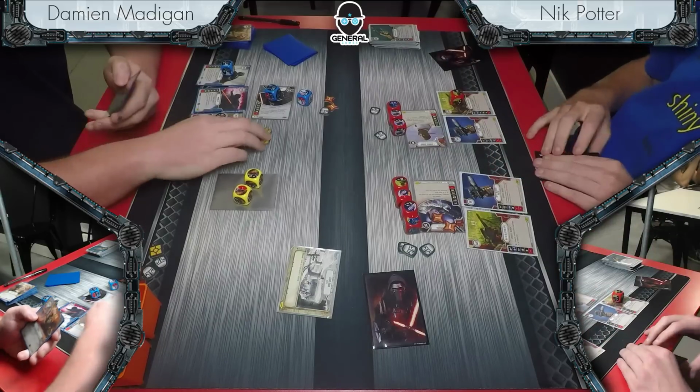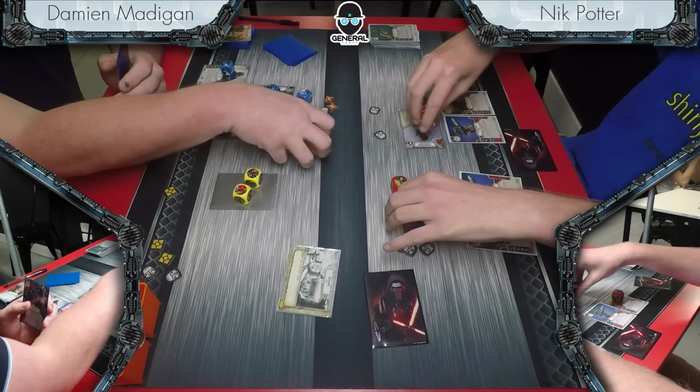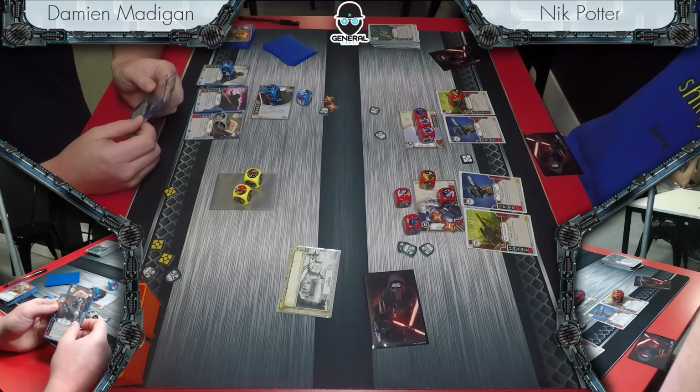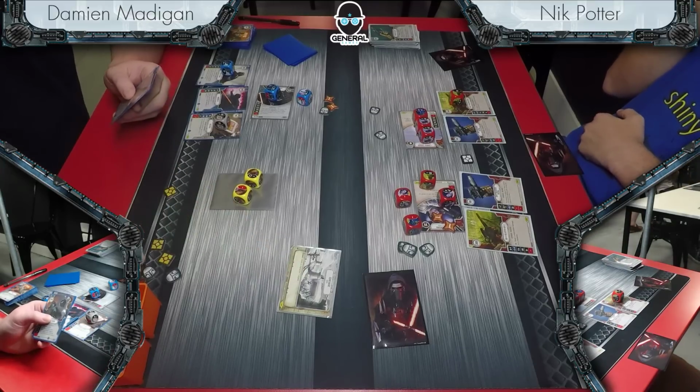Although I guess if he goes the next turn, Damien also gets a whole new hand of cards. That's true. A huge block, a huge dodge rather. So Leia can remove that die to reroll the DH17, which is not nothing. You might get a couple of damage through. At least it's an action.